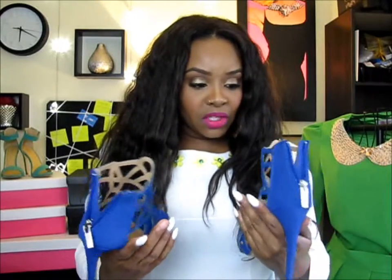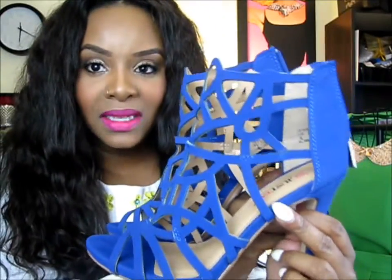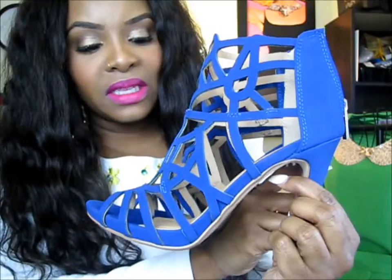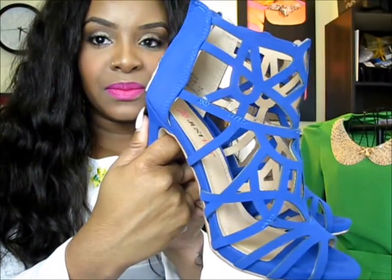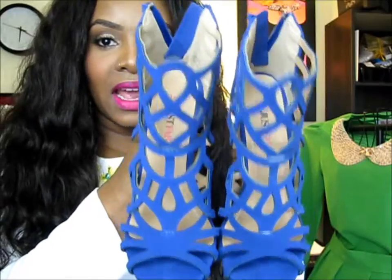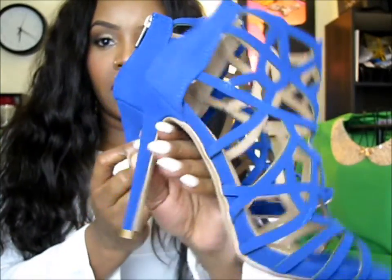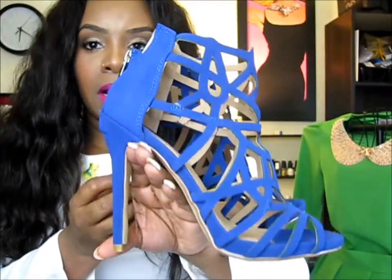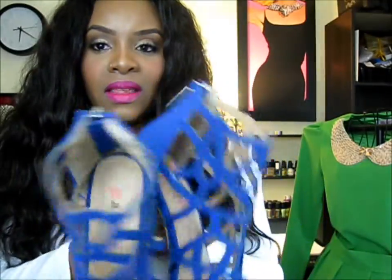The first pair of shoes — I don't know the names of the shoes but I'll make sure to link them. Okay, so this is the Geneva. Look how cute these are, curls — amazing! I love the cut-out detail and it's a cobalt blue. These are called Geneva, and like I said everything is $39.95. The back has a zipper and I'm pretty sure these are probably like four or five inches — I would say four.